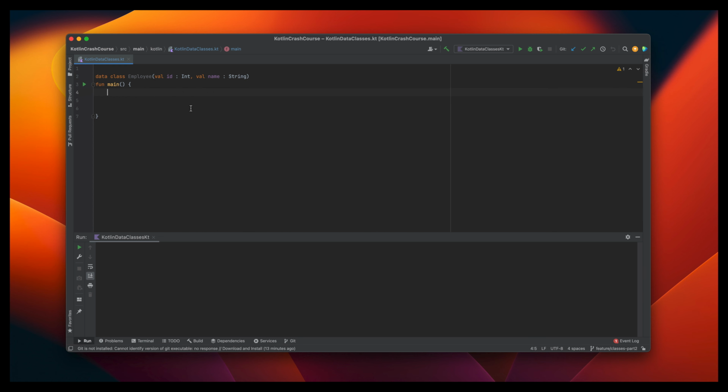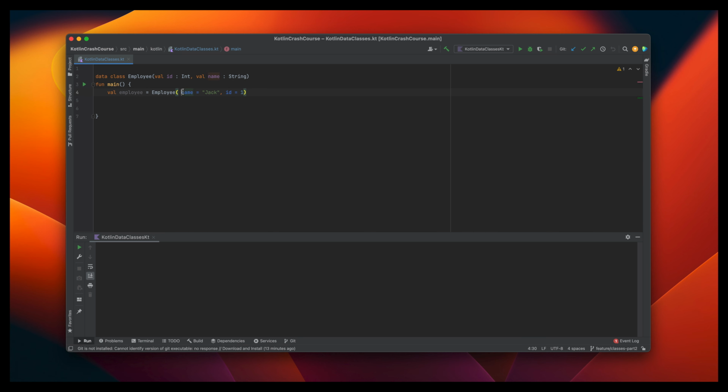What do I mean by that? So let's first create an object for employee, and we'll give him an ID of 1 and a name, let's say Jack. You can name the arguments for better naming conventions, so you could do name equal to this and then ID is equal to this, so it refers to that. Obviously you can name it in any order, so just like that, and that works as well.